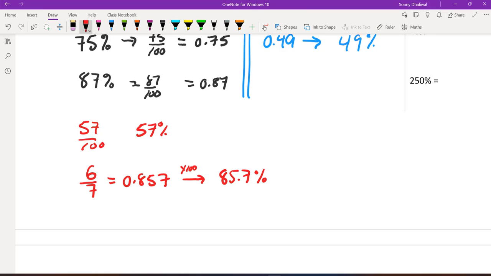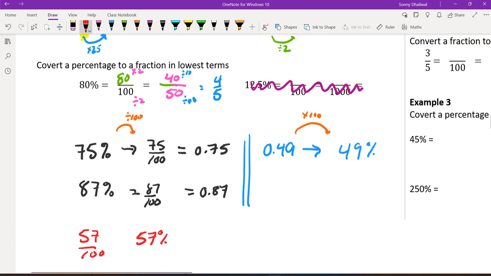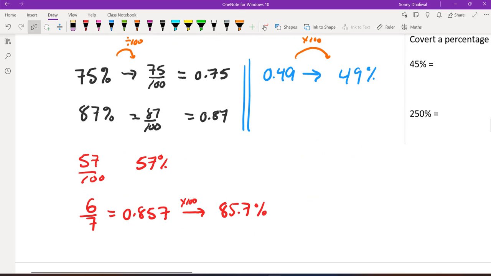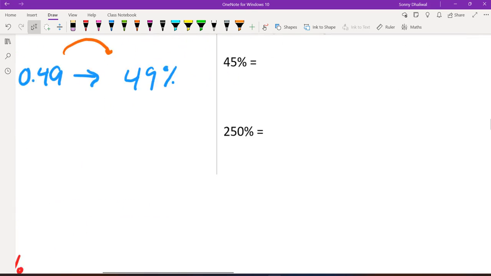You could have also done the technique we did here to figure out the percentage: figure out the fraction that makes this out of 100. That's easy when the bottom number is a factor of 100, like 4, 5, or 25. When you end up with numbers like this, where 7 can't turn into 100 nicely, that technique doesn't work very well. It's easier to go to a decimal first. They both will give you the same answer.